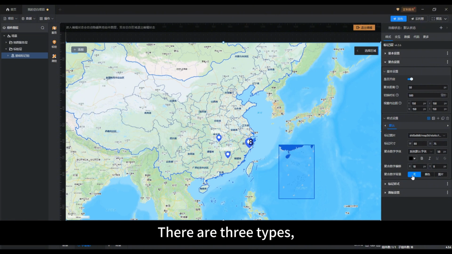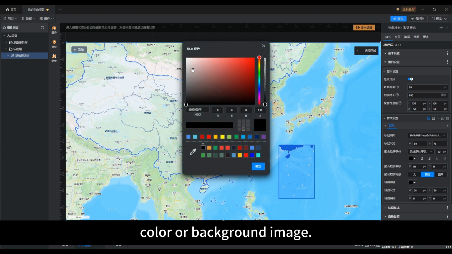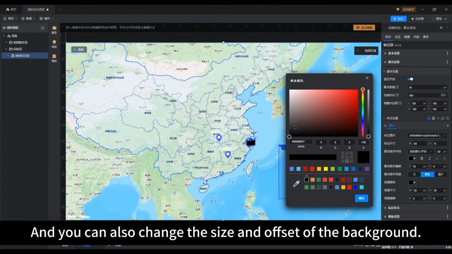There are 3 types, which are none, colors and pictures. When choosing a color or image, you can customize the background color or background image. And you can also change the size and offset of the background.